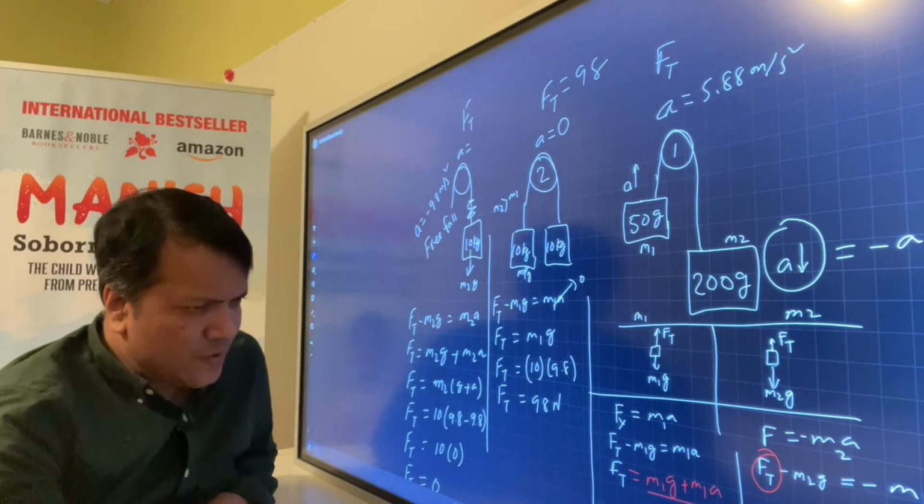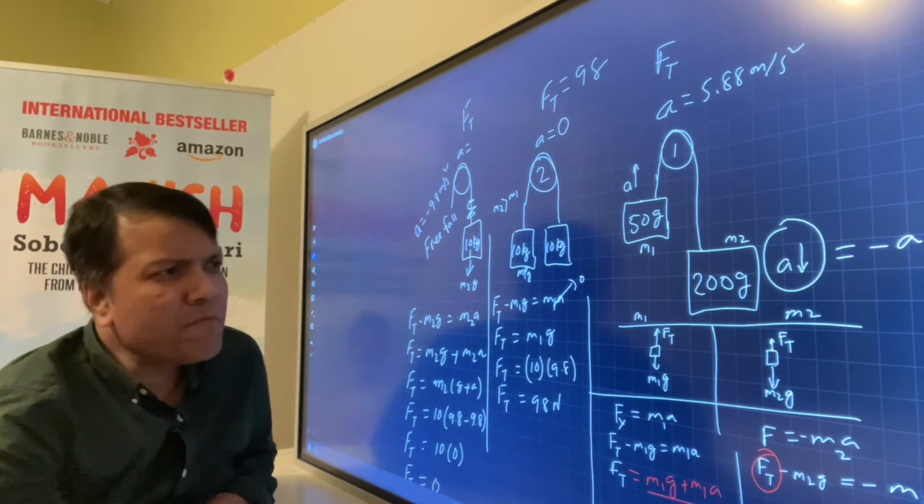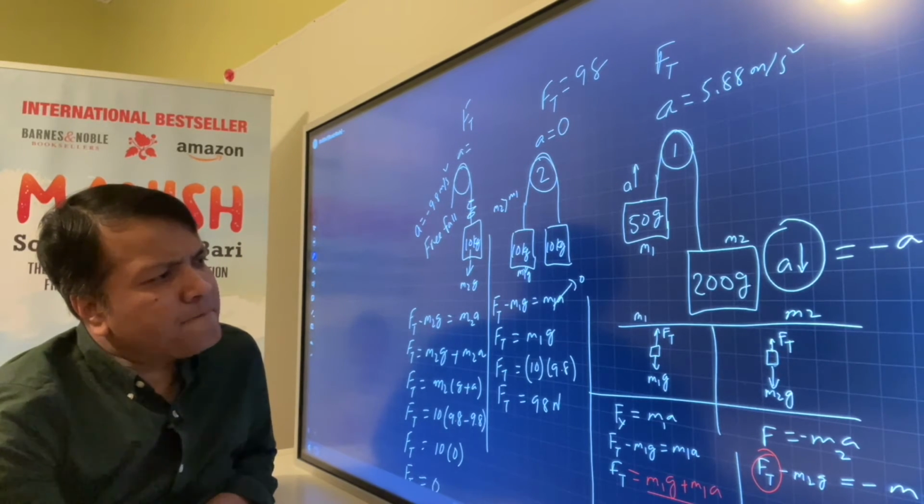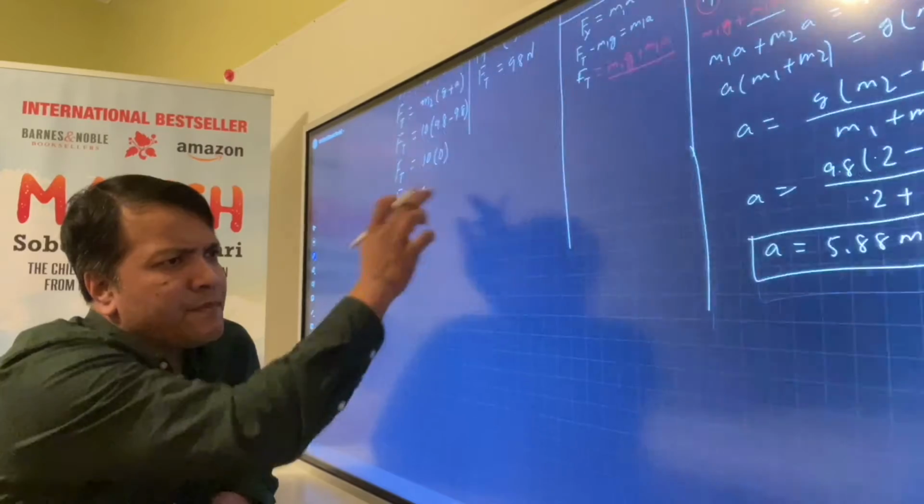Okay, so now we're going to solve a few other problems. It's fun to solve problems. And now we're going to look inside the elevator, what's going on. If you stand on a scale, the scale is going to measure your mass, and that's not the weight, that's the normal force, and that's what we are going to be putting emphasis on.